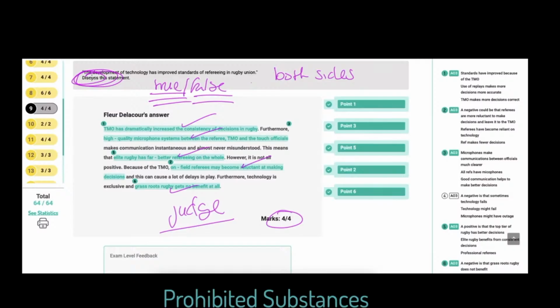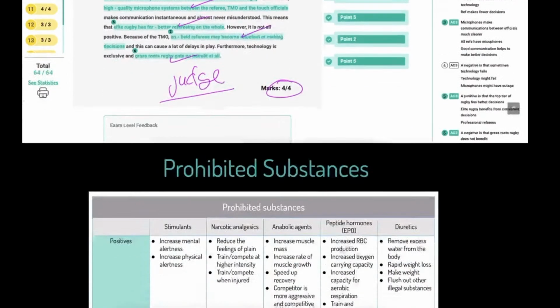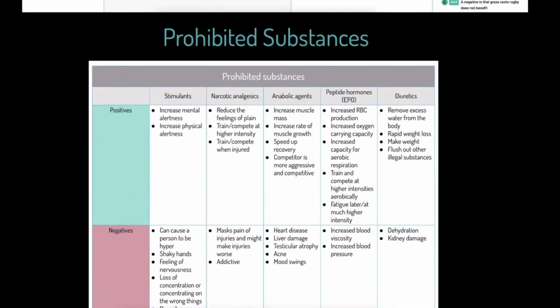Certainly if you were writing this in an English lesson, folks, you would be making a conclusion, wouldn't you? So why not do the same in PE? I didn't, by the way, so I'm criticising myself.